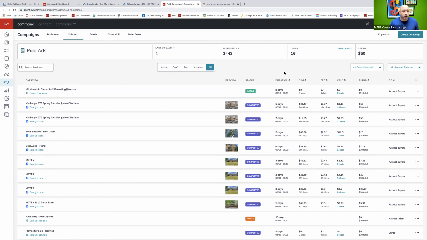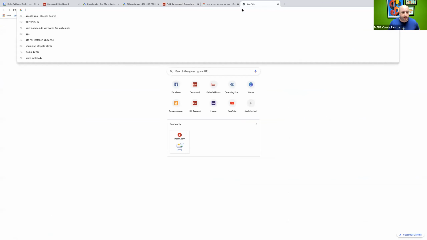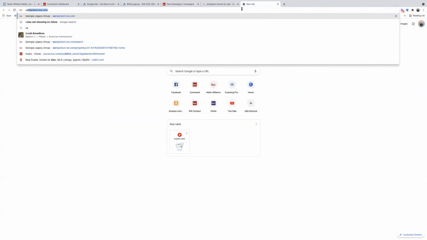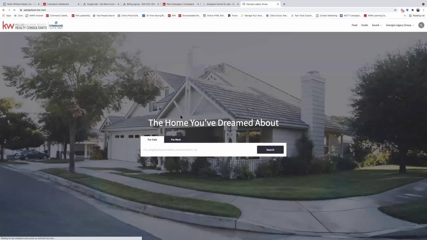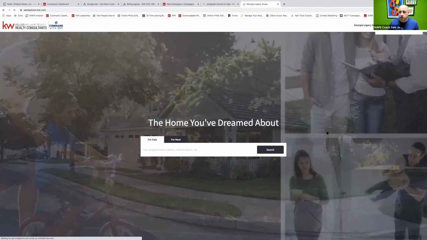Yeah. So if you're using the Command website, like the one that you're given through KW, there are very few places where we force registration. This is almost like Zillow in a sense. Obviously, here, I'm actually logged in. Let me sign out.